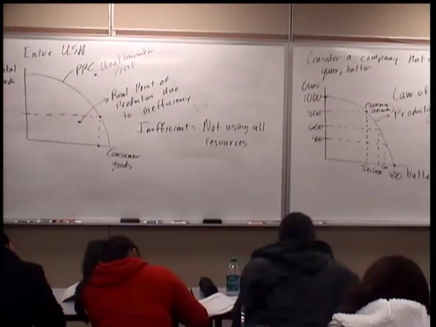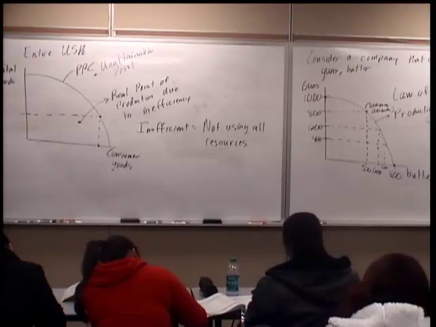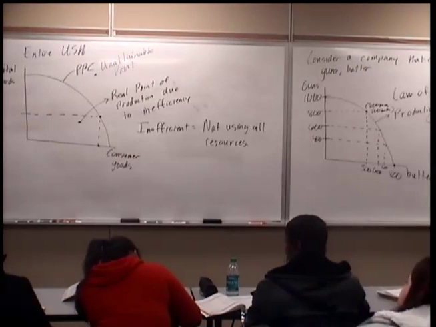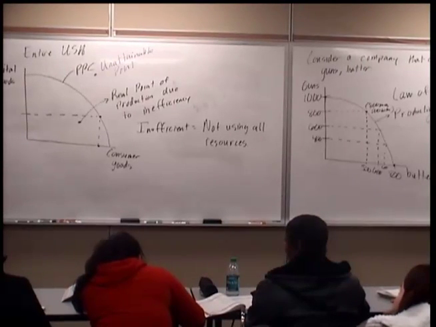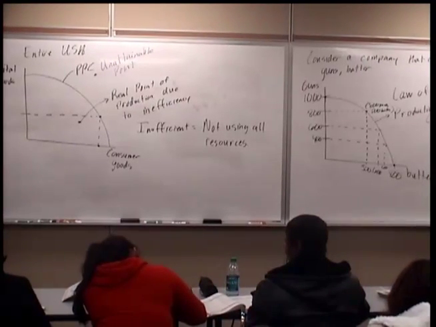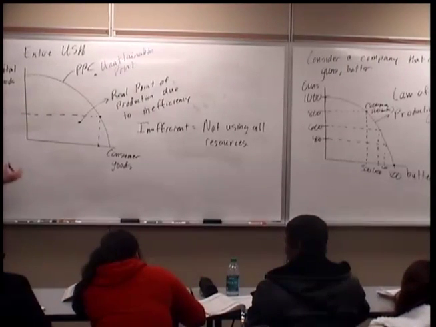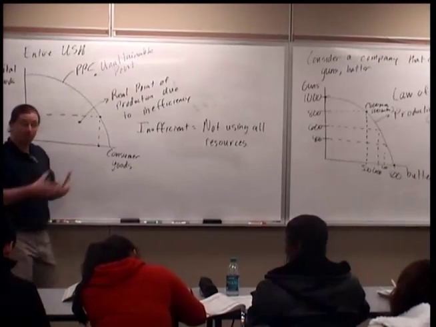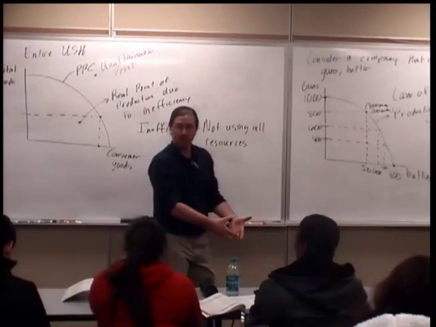Or we could build additional goods, right? We could build more buildings or update our factories or update our roads and our infrastructure, such that the idea here is that these capital goods on this graph represent the growth capacity of our country. The more capital goods we're producing, the more ability for us to grow as a nation in the future, right?